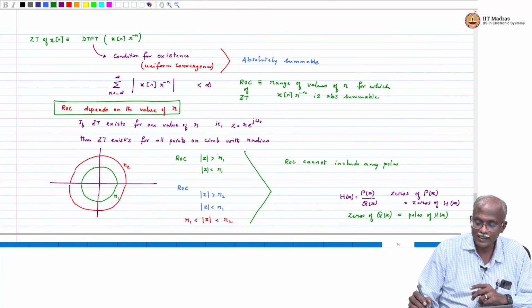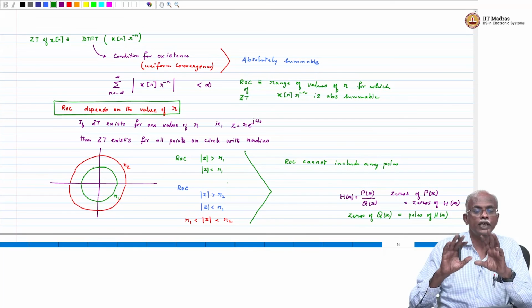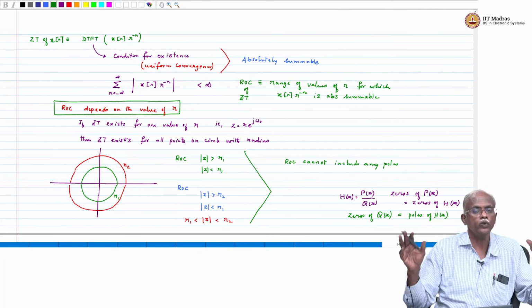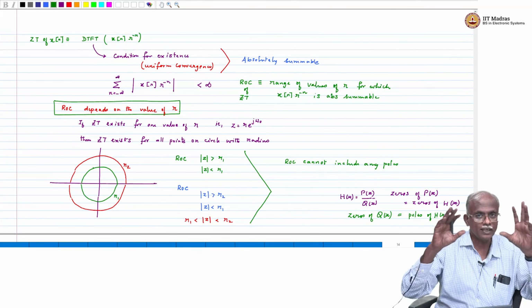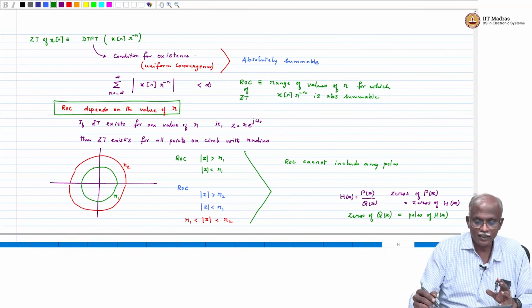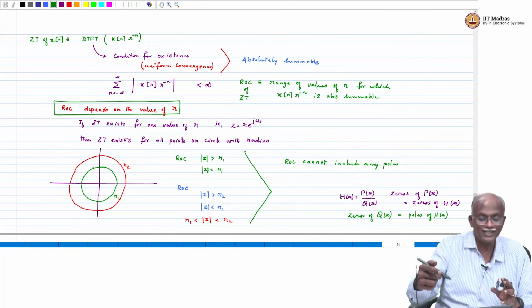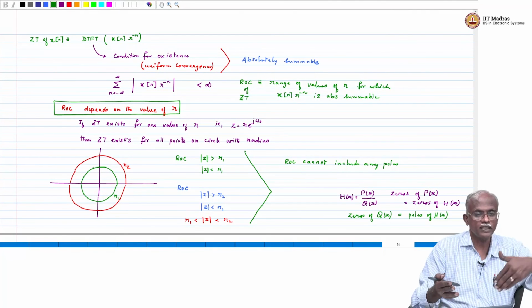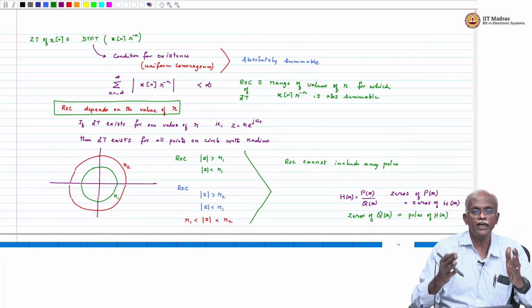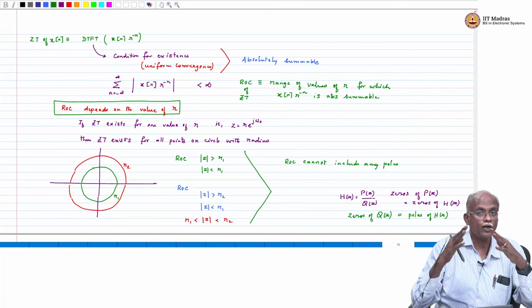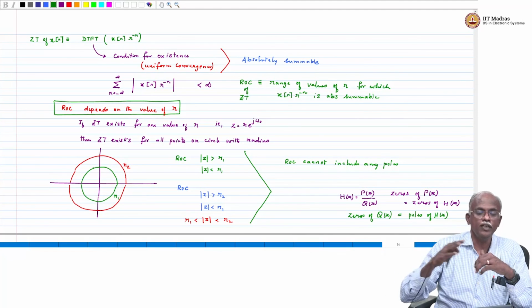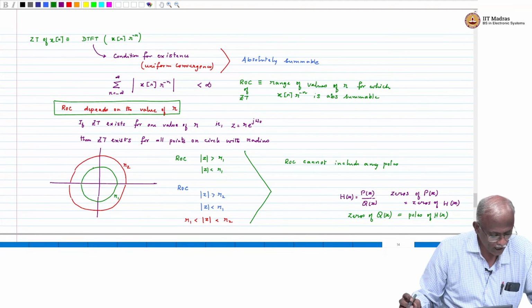So, what we are saying is the region of convergence cannot include any pole, it has to exclude the poles, because we want the Z transform to exist. That means it has to have some uniform convergence. It cannot be something that just goes off to infinity, right? So that is why we have imposed the condition. The ROC is specified in terms of the radius r, and it should be a region where none of the poles are included.